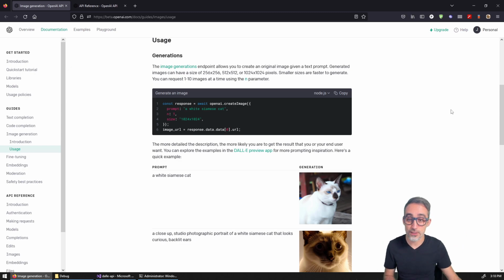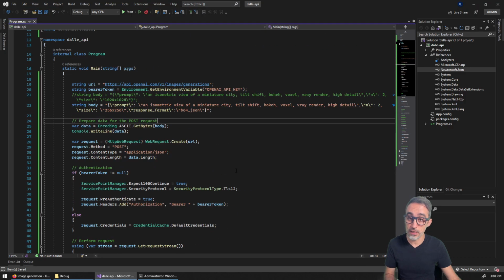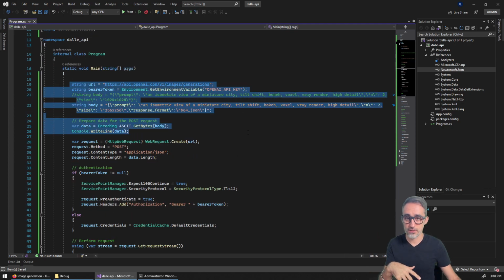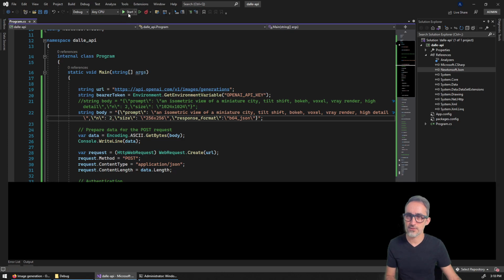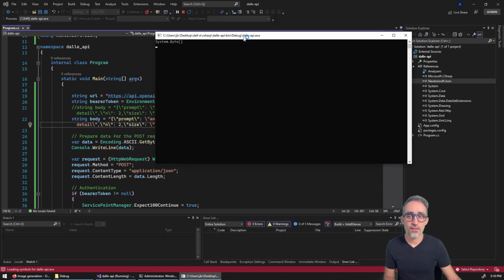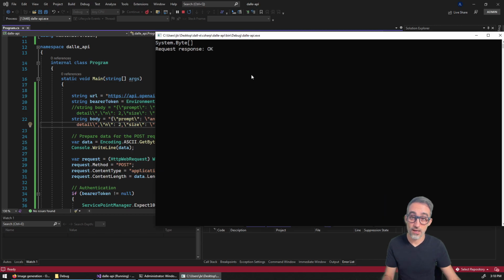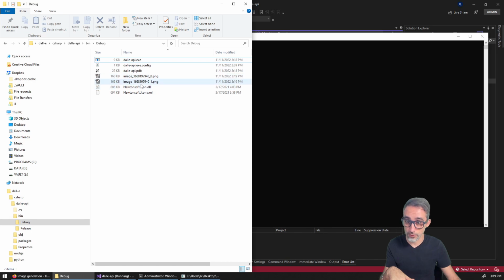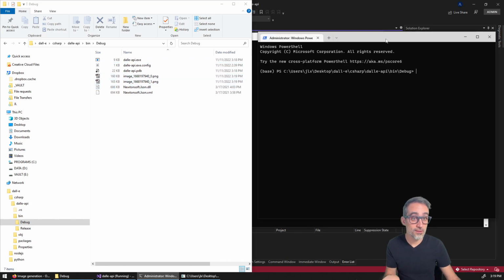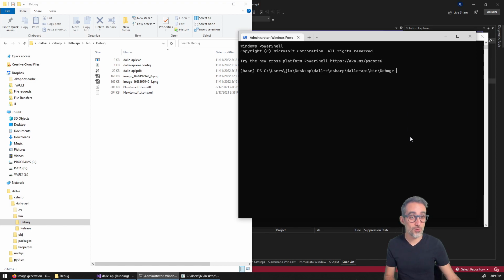So what we're going to do is write a console application that is going to have some parameters, like the prompt as a JSON file, etc. And when we execute that, the system is going to ping the Dall-E API, retrieve an image with the prediction, and save them to the folder. And because we're going to create a console application, you will also be able to use it from your terminal.